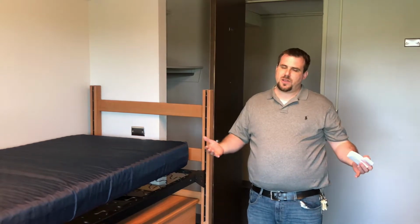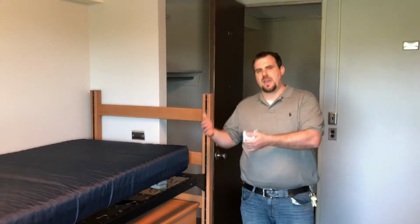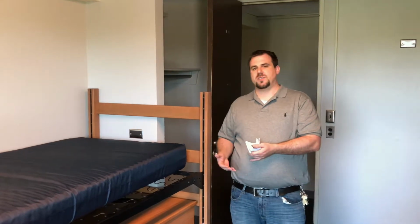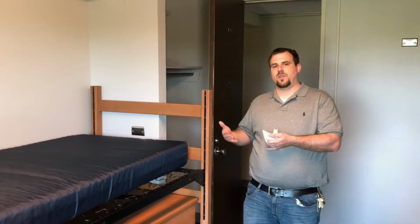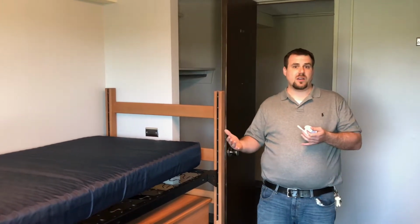And as those things come to the surface, like in our shoulder seasons, being those Octobers, Novembers, where it's very warm during the day, very cold at night, and maybe April, May, even into March, where it's, again, very warm during the day and cold at night. Those are the shoulder seasons, and that's when we typically see a variety of students complaining about heat or air conditioning.